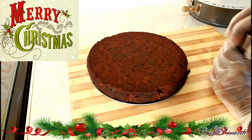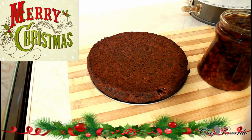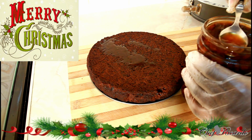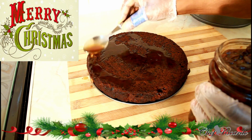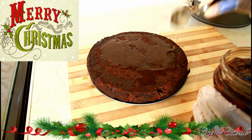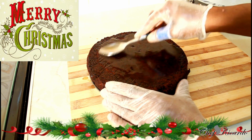But basically what we're gonna do, I have some wine and rum inside of this cake which has started to soak already. So what we're gonna do, we're gonna pour some on top of it like this. This is some fruits which I've been soaking over the last, call it 1 year now, with some rum. All right. So as you can see, this is what happened at the moment, guys.